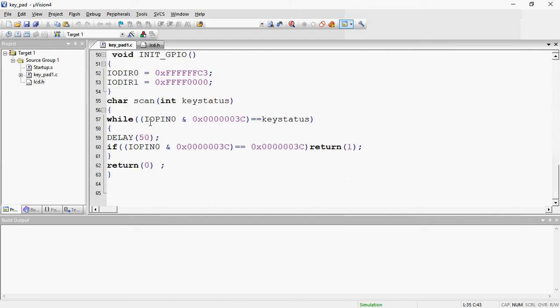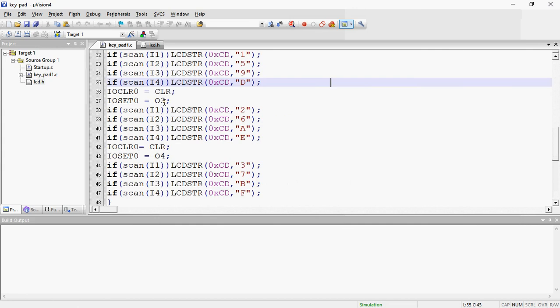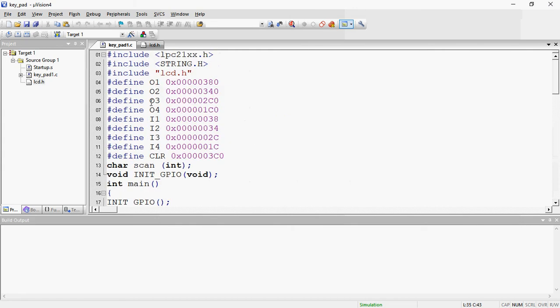So wherever you find IOPIN0, replace it with FIOPIN0, or FIOPIN of the corresponding port. For port 2, you have to use the command LPC_GPIO2. Now it is GPIO0 you're using. So hope these two programs are clear, and you can try this.